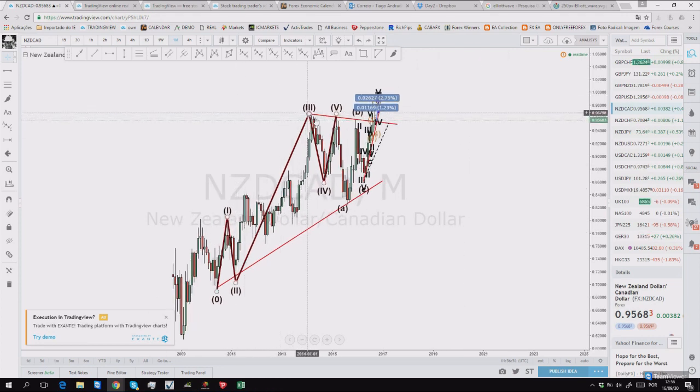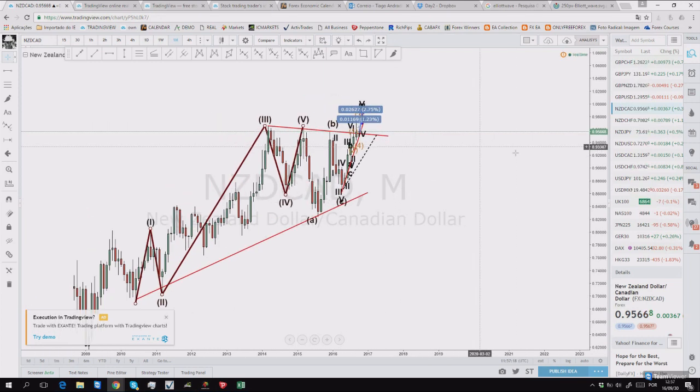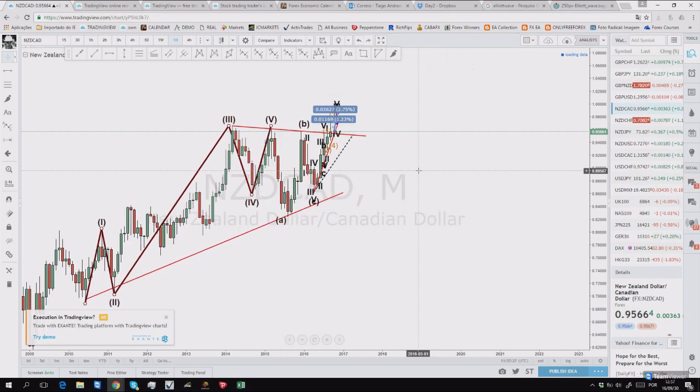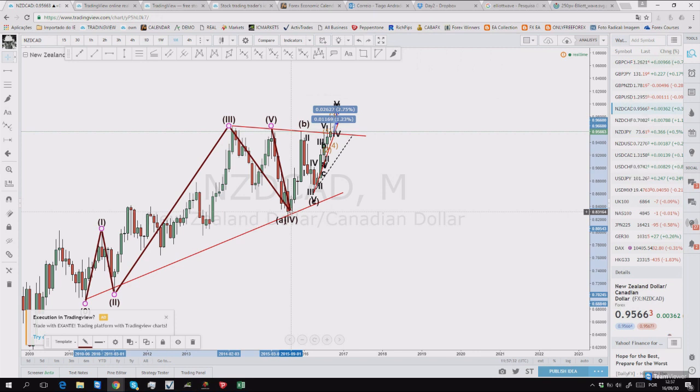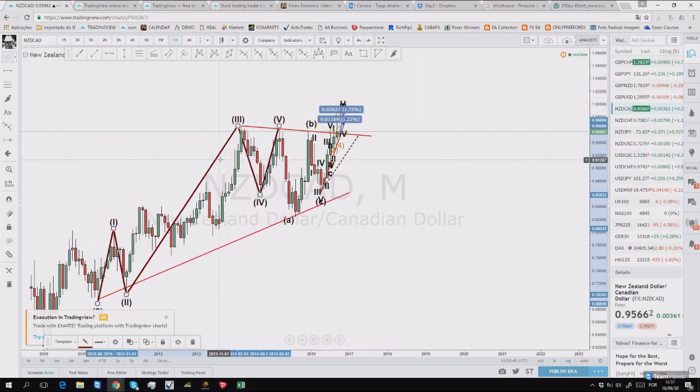Basically, he's saying price will not go up because this is where it's stalling. The fact is that price is trying to break, and it's been hitting this area 1, 2, 3, 4 times, and the more times price hits some area, the easier it will be for it to get broken. What I think on a bigger time frame is that this is a triangle 4, and the bigger 5 will be coming around. This is on the monthly, but that's too far away because that's 2 years from now.